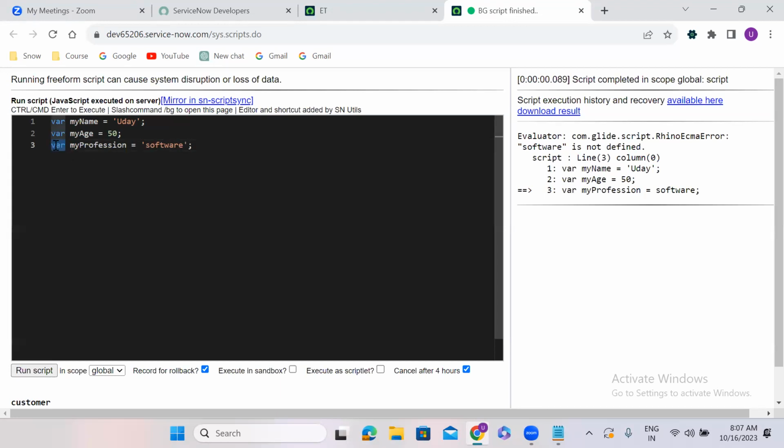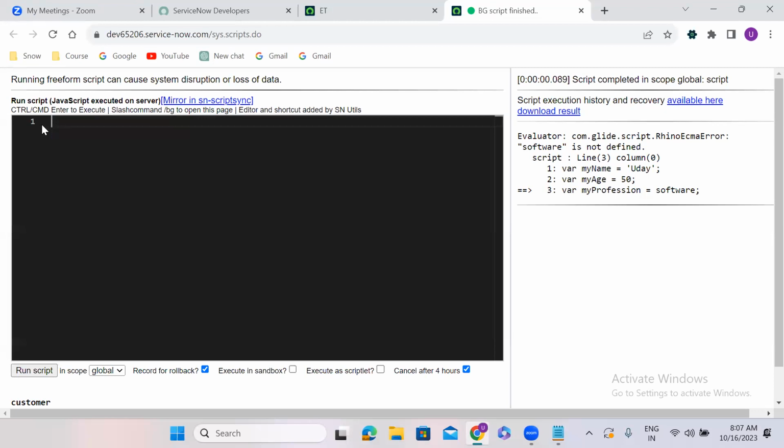You will be declaring a variable using the var keyword. We should start with a small letter. It should always follow camel case. You will assign a value to this variable using the equal to operator, and you can assign any data type values to the variables. That is what we discussed. We have different data types available.